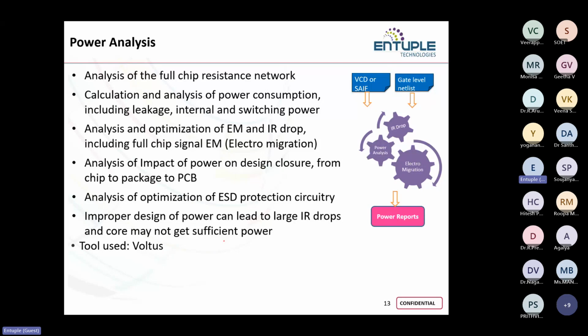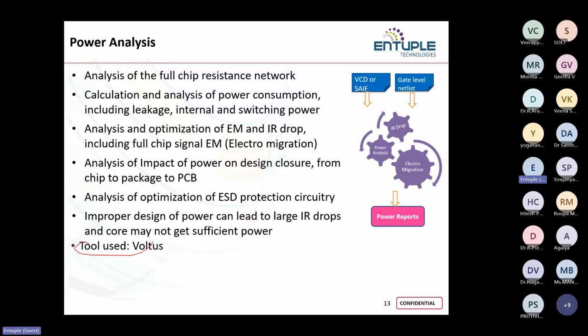If something is not controlled at the last minute, like after routing, you have to go back again to the floor plan step, or you have to redistribute your power distribution network, or maybe increase the number of straps, or increase the width of the metal layers. These are power related components. You can play with the higher metal layers, which have less resistance, so that you will get less IR drop. All these things have an impact when you are doing this.